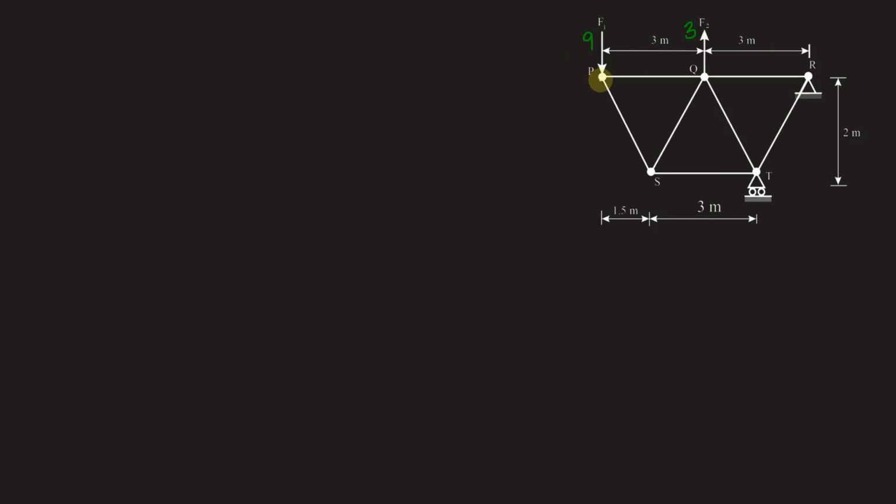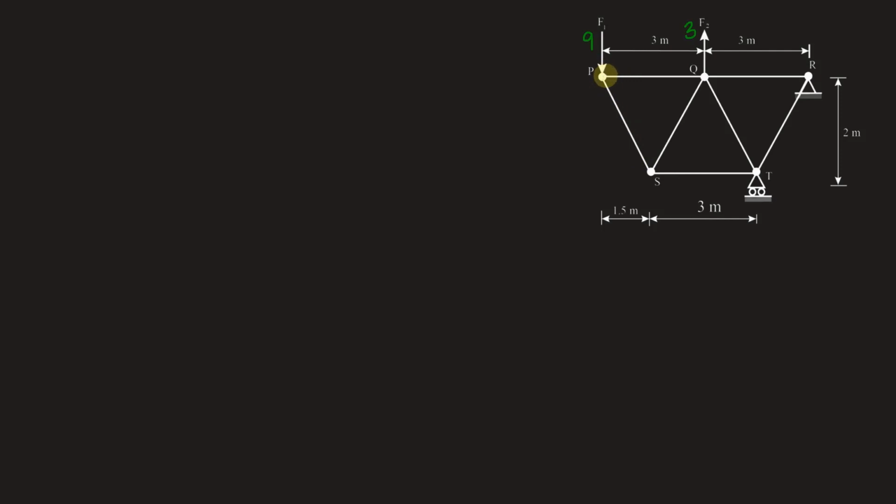As the external force is on joint P and joint Q, we can either take joint P or joint Q to draw the joint free body diagram and eventually find out QS. Now at joint Q, we see that there are 1, 2, 3, 4 members connected and forces in all these members are unknown, so we will not be able to solve it using the equilibrium equations. Instead, if we choose joint P, there are only 2 unknown forces: force in member PQ and force in member PS. So we can choose joint P first.